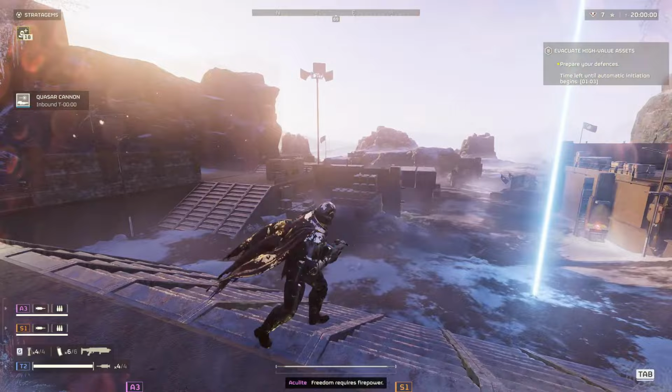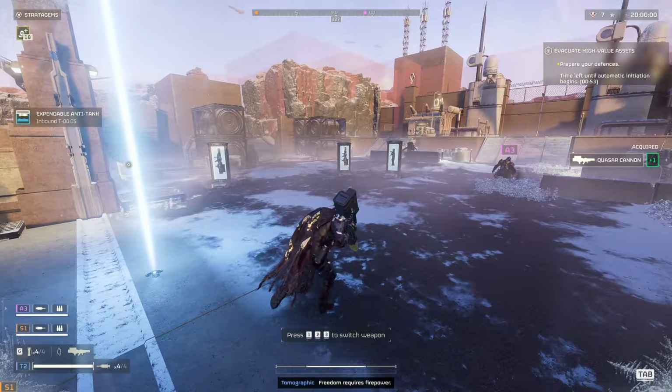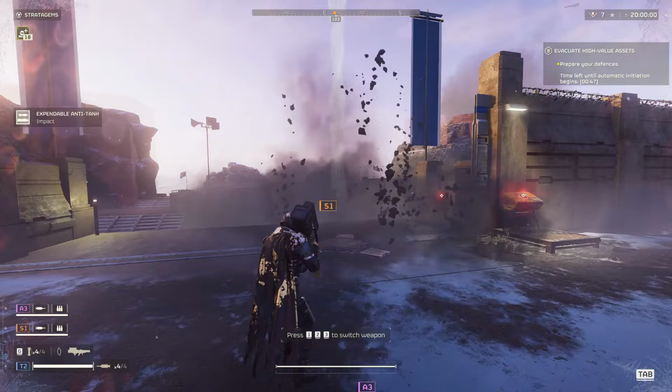Alright, then every time you have a quasar ready again, just call it in, because you can always quick swap to that, because it'll be off cooldown. I was doing that with the E, but I wasn't really doing that last time. Wasn't calling an extra. Oh, don't call your quasars, yeah. My bad.